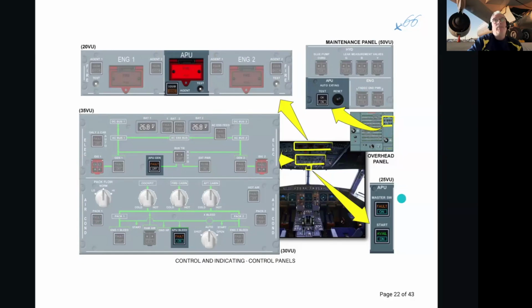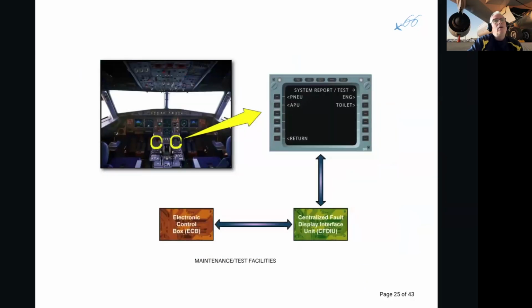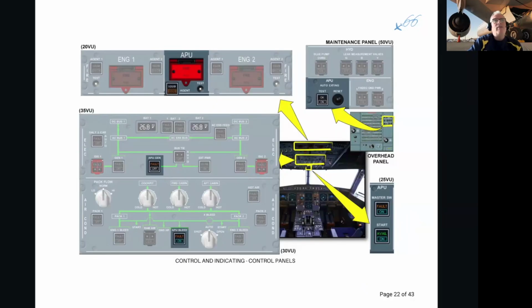What they do need every day, and that's why this is readily available here, right in front of them, is the APU master switch and the start push buttons. So the idea is if you're going to use the APU, you're going to switch it on. You push on the master. The master engages all the circuits, tells its own FADEC, the electronic control box, the ECB. That's what it's called, which is the FADEC for the APU.